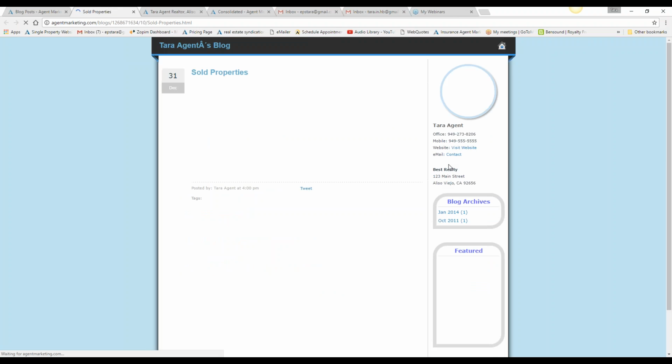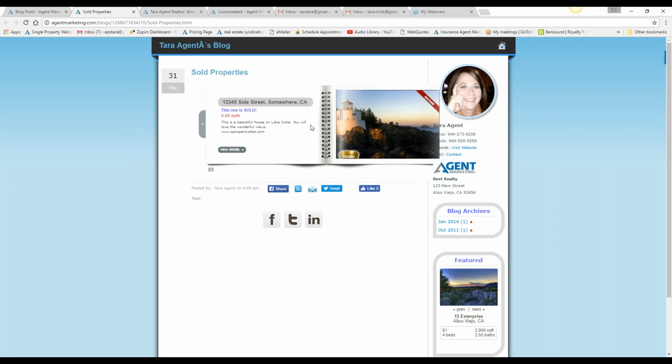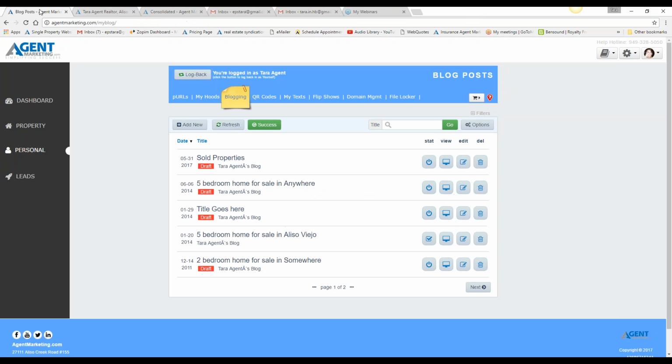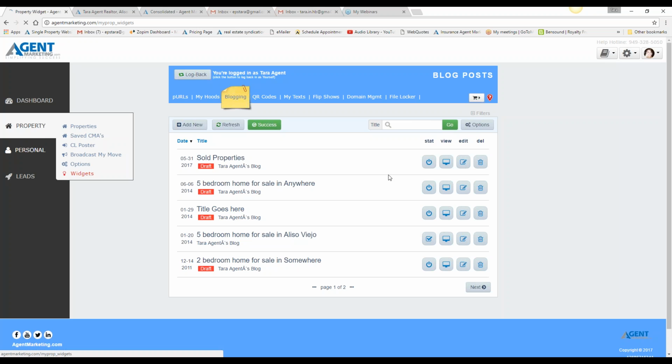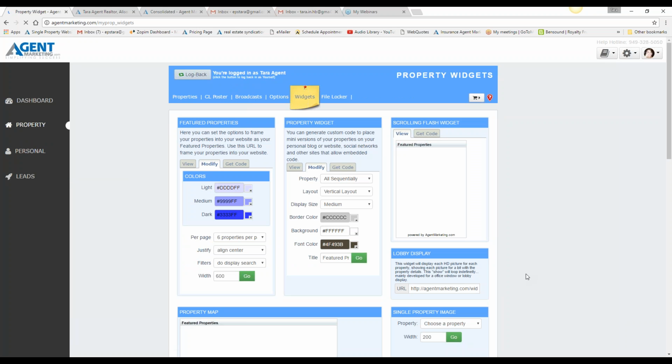And then you can click view. And again, you'll see your listing book right here. So there are different things you can do with them. Mainly other websites, our website, any blogs. I do know that Craigslist does not accept HTML, so you would not be able to use it there. Facebook does not accept widgets. They used to years ago, but they do not anymore. So you couldn't use it there either. But anywhere you can put HTML code, you will be able to use these widgets.